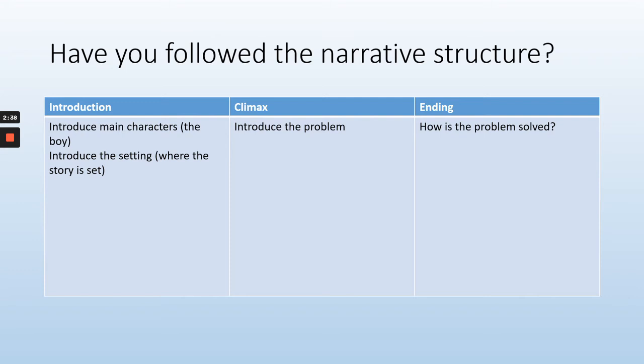Fantastic. All right, now that you've checked that, we're going to check the middle of our story, where you introduced the problem. Did you talk about what the problem of the story was? The fact that the boy had to go to his grandmother's. The fact that the boy's father has gone missing, or he doesn't know where he is. The fact that all of these strange people came up to the boy wanting some cake in the forest. Have you introduced the problem? Press pause while you check that and press play when you're ready to continue.